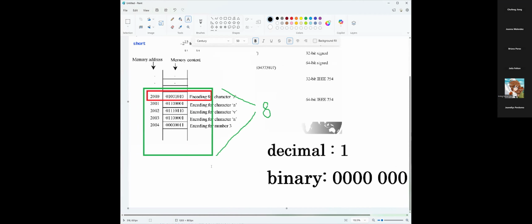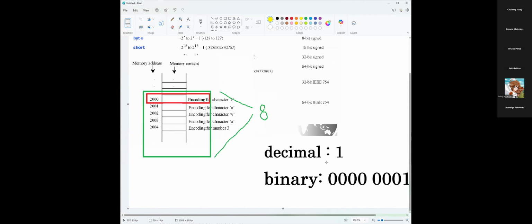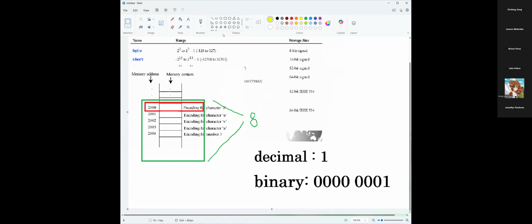In the memory, it will look like this, please wait a moment. I have to remove the content of it. Oh, sorry. I made a mistake.